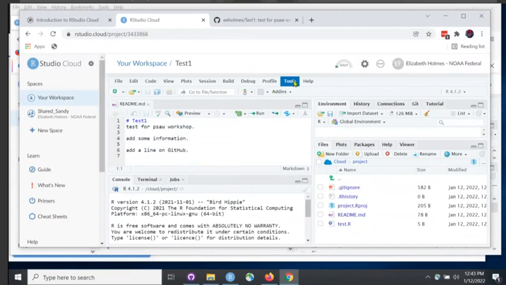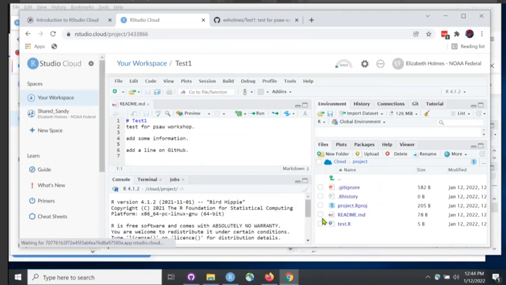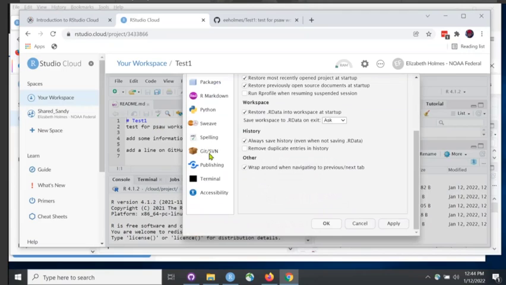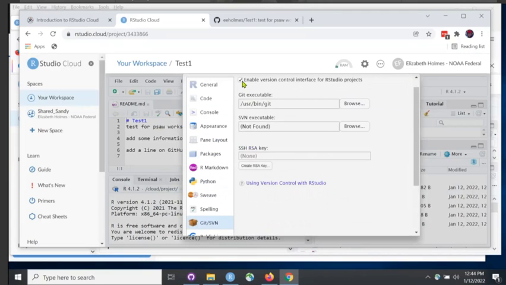And because I pulled this in from GitHub, I don't need to tell it to use Git, but let me show you where that's specified. If I use tools, and then I think I can do either project options or global options. Let's use global options. And you see here, Git SVN right there, and you can see it says enable.